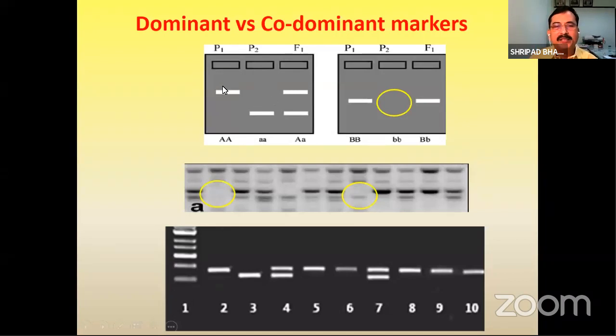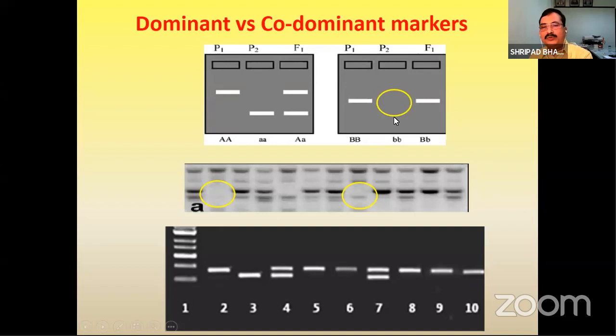The first case you see, if this is the allele order, this is the band from parent one, say from my father. This is the band from my mother, parent two. Now I am the hybrid from my father and mother. If you remember my statement, I will inherit some of those markers from my father and some from my mother. So I said that molecular marker follows the Mendelian pattern of inheritance. Here you can see the Mendelian pattern of inheritance, what we mentioned earlier. This is me. I am getting this top band from my father. I am getting this lower band from my mother. So I am a hybrid. Now, if it is a codominant marker, remember, then two bands should be visible, okay?